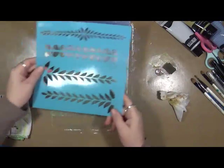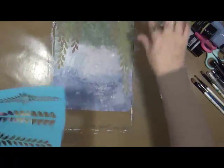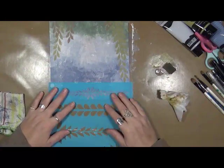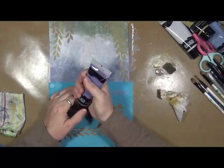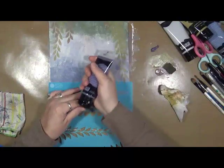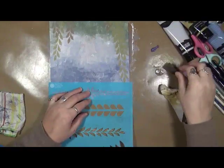You know what? I think across the top, I like this piece here. So I think we're going to do this across the top, like that. And we're going to do that with purple. We have a purple gray. Well, actually, it's called violet gray. So I'll put just a touch of that out. And let me tell you, this paint, a little bit goes a long way. That is one thing I found out.